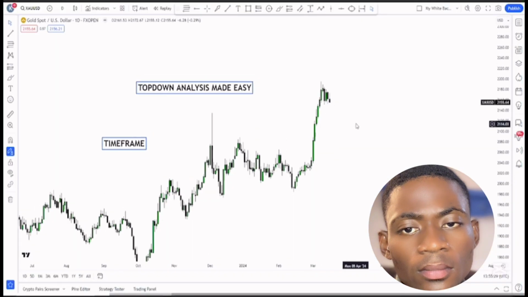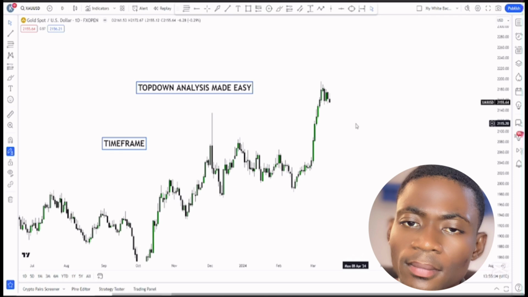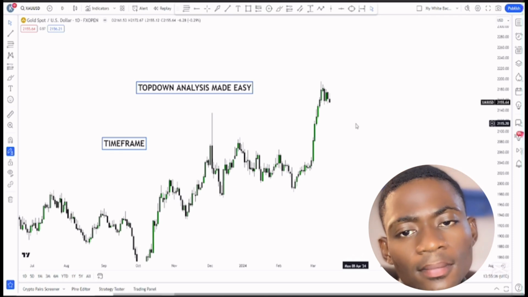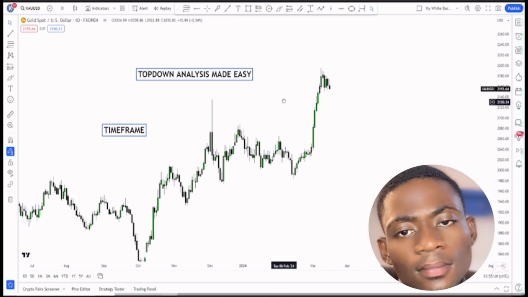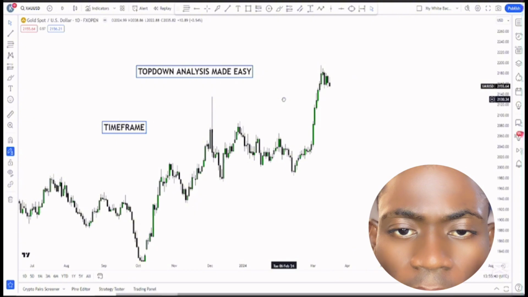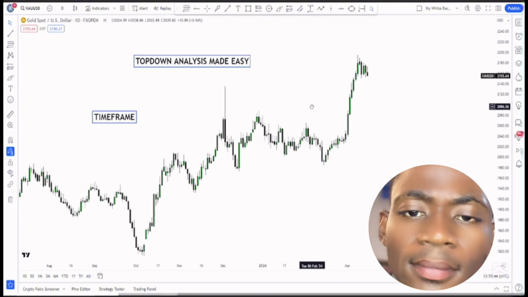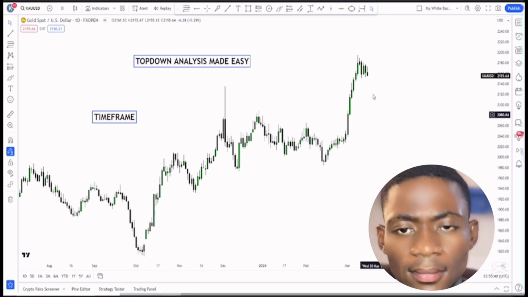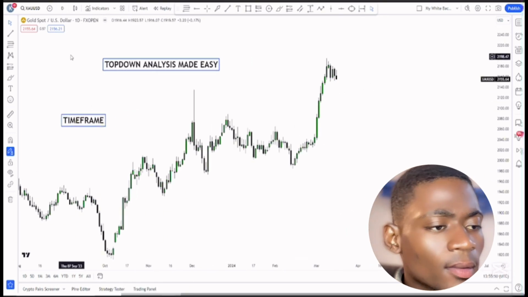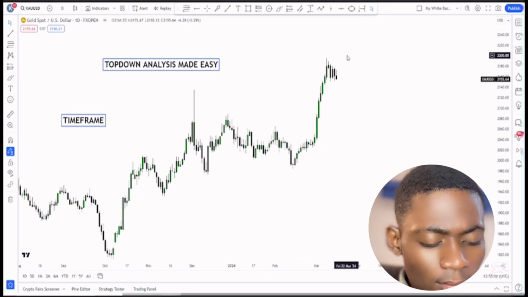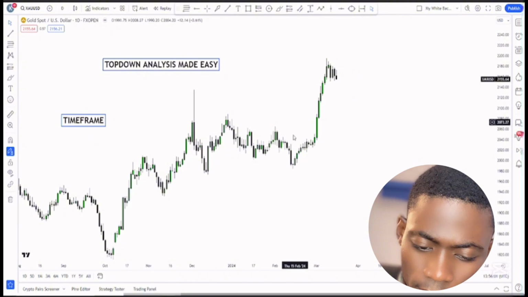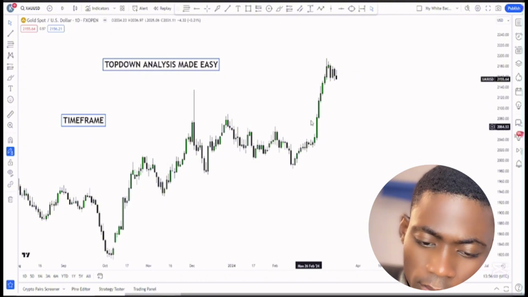Coming back here, the first thing you must understand is that every single time frame has its own structure differently. So look at this. I just want you to look at your chart. From this, what can you deduce? From the look of this chart, you will definitely know that gold has been trading bullish for a while. All right. This is the daily time frame, and you can literally see that price has been bullish for a while.